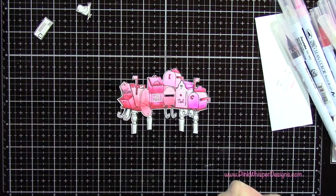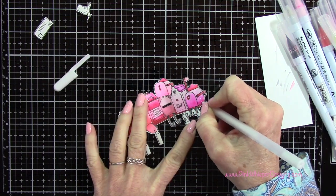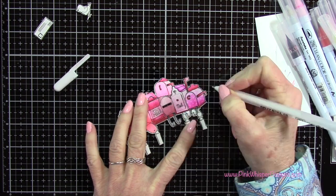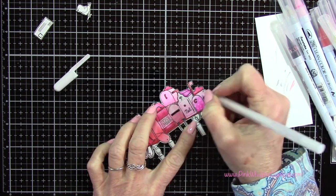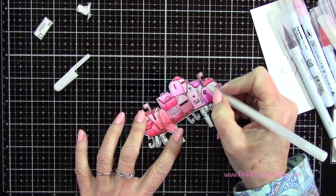Now I've got my Jelly Roll white gel pen, and I'm just going to add some highlights here. On about 3 of the mailboxes, I'm going to add some little polka dots. And these little highlights will just bring this to life a little bit more.